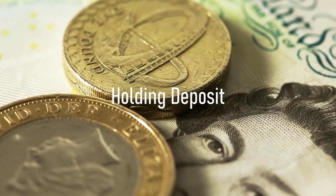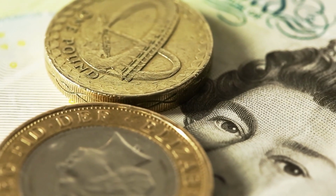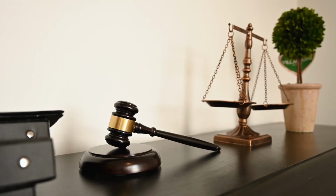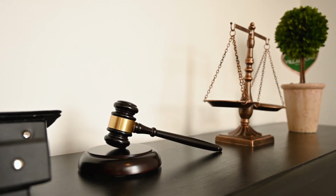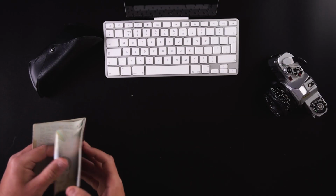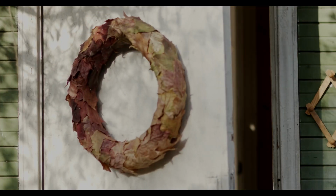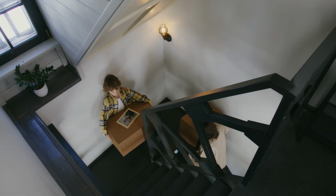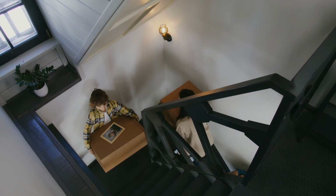5. Holding deposit. This is payable to the estate agent or landlord to reserve a rental property before you sign the tenancy agreement. A holding deposit is 1 week's rent and cannot exceed this legal limit. You will forfeit the deposit if you decide not to rent the house anymore, give wrong information during the pre-tenancy checks, or if you don't pass the right to rent immigration check. You will get your holding deposit back if the landlord decides not to rent, or it becomes part of the tenancy agreement if the rental has been agreed to go ahead.